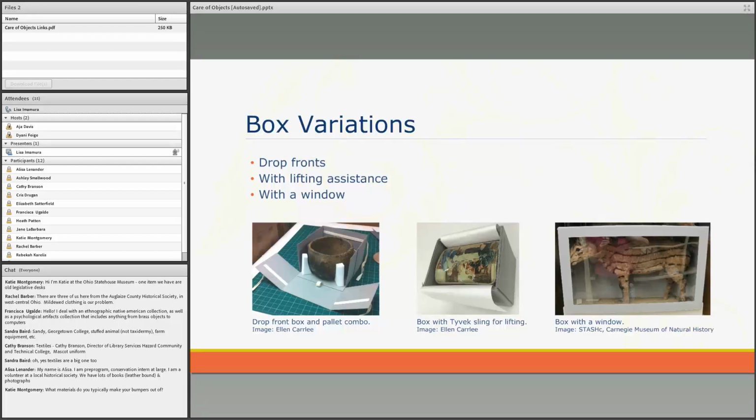And so instead, one wall can be untied from the rest of the box and open out like a drawbridge. And this was in the Care of Photographs webinar, a very similar storage solution. In this case, the bowl has a pallet with a twill tape pull so that the pallet can be slid straight out, and that gives you access from all sides now. I've also seen people do this where all four sides open like a flower. It's very pretty, but for me personally, I don't love the amount of wiggle that allows between the four sides, but it depends on your preference.